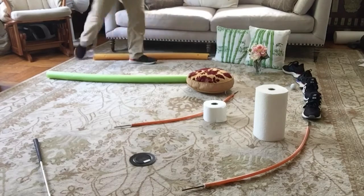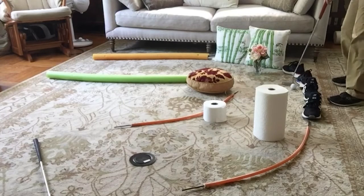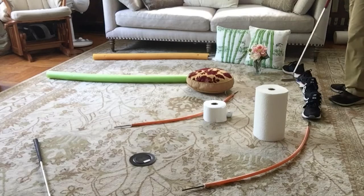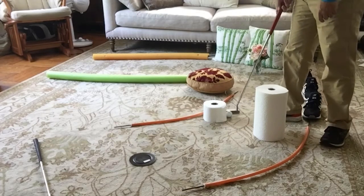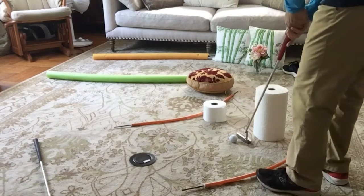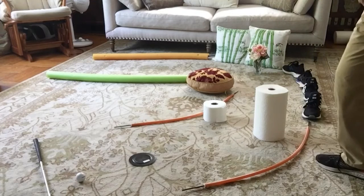So there's one. Ooh, just short of the sneaker there. There's 2. Up. Hit the paper towel. So I'm going to give myself 1 penalty shot. That's 3. There's 4. Let's see if I can finish it off here with a 5. There we go. So that's a 5.